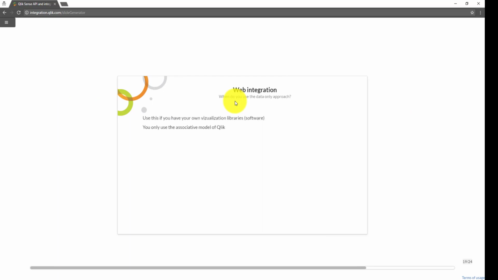So when you use the data-only approach, well, if you have your own visualization software and you would like to use that, you can, but you don't have to. Like we started simple, we started with an iframe, we embedded the complete Qlik Sense hub, that's possible. So users can create their apps using the Qlik Sense client. Then we showed you how you can embed Qlik Sense using a div-tag. You can embed sheets or charts or whatever you like. But there are still Qlik Sense charts. But if you would like to have your own visualization software, it's also possible. Then you just use the data out of Qlik Sense.